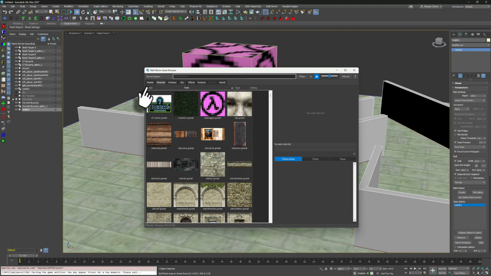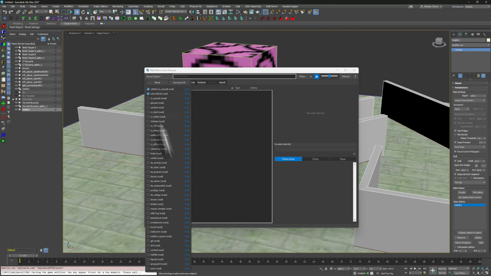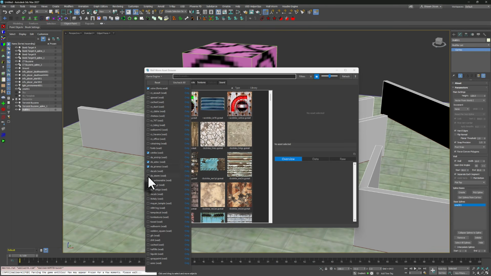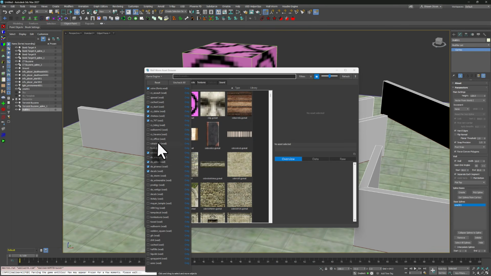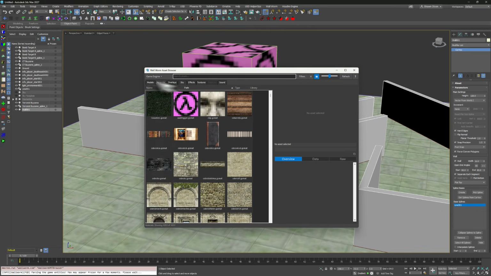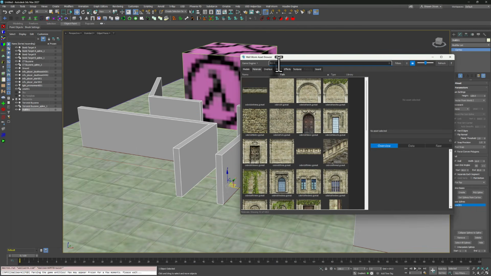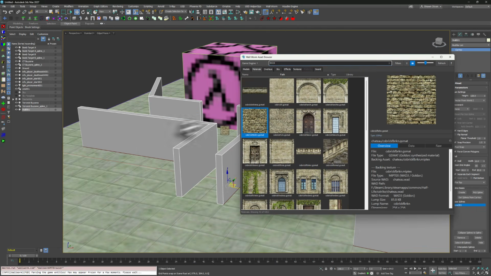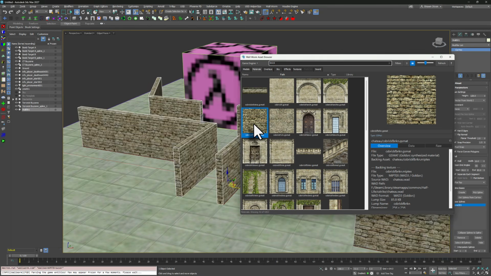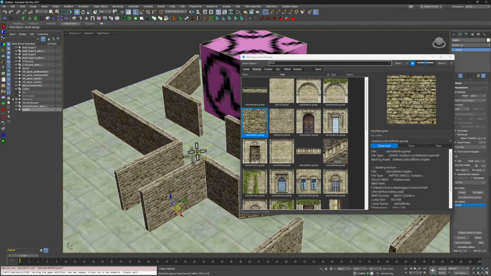To add materials to the walls, let's open the Material tab of the Asset Browser and filter out any of the texture packs we don't want. You should do this if you have textures from downloaded maps that you shouldn't be using in your levels. Find a texture you want and drag it onto the wall. When prompted, you can choose Merge to keep your current material. It's not really relevant for here, but it's good for keeping an existing material as well.